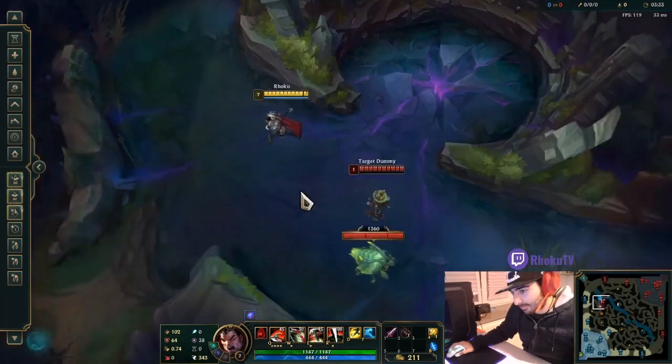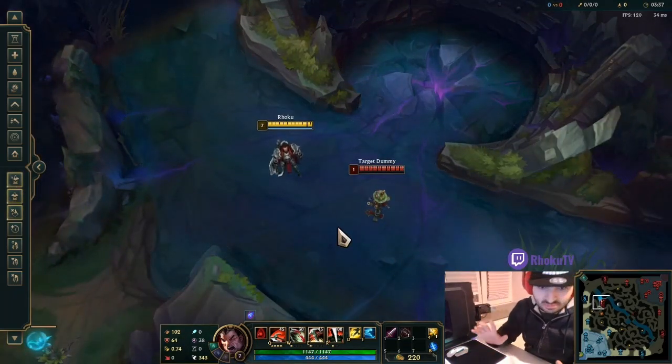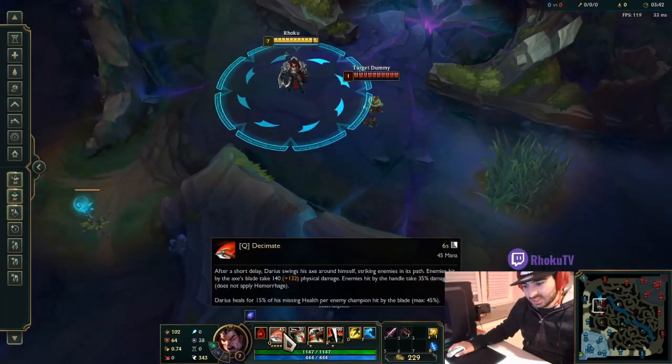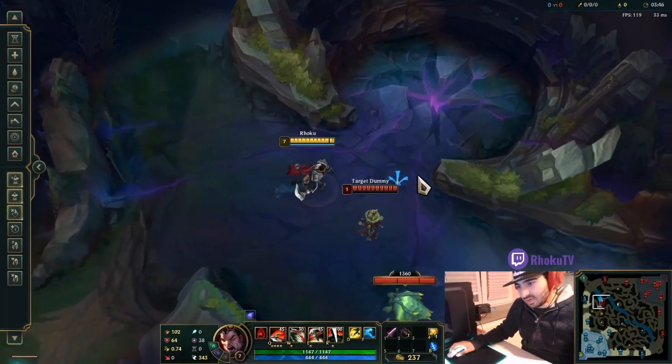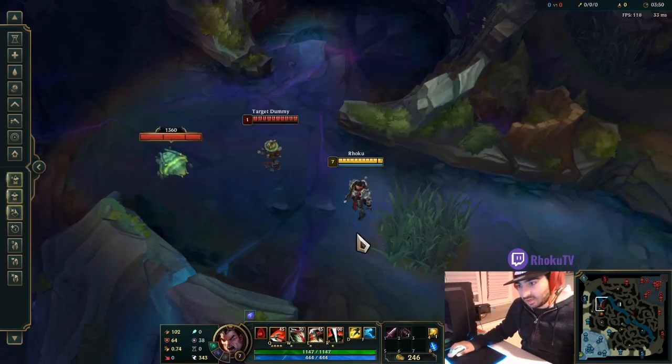Now, let's do our normal combo. Keep in mind that combos on Darius aren't really a thing, because you just have to use your abilities as soon as they're up in most situations. But you need to know the most basic combo when you're starting a fight, I guess. So the most basic combo is you E.